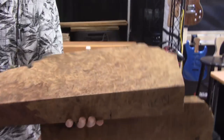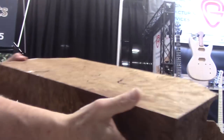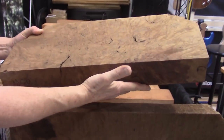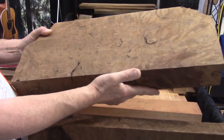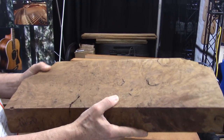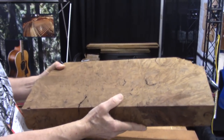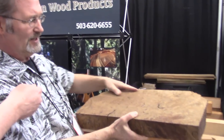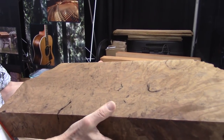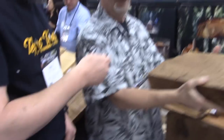This is a piece of roasted burl. You guys are kind of the go-to guys for roasted material. We're trying new things all the time. Alan, tell us about the roasting process. Big leaf maple grows in the Pacific Northwest — it's normally light in color, whitish — and we put it into a torrification kiln at 375 degrees Fahrenheit for about five days, which basically ages it about 200 to 500 years. It turns a beautiful honey color and all the highlights start to come out.